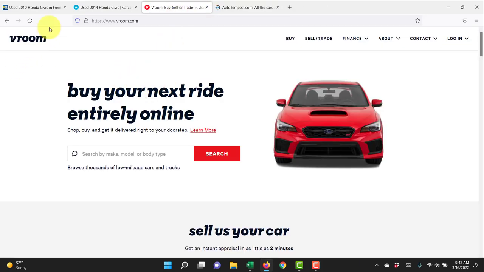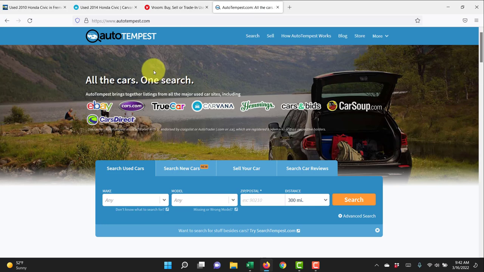Okay, Vroom is a competitor to Carvana, and there's actually a bunch of Carvana competitors. So you can try looking on there too. I found this website, Autotempest. So let's say you didn't want to buy from a dealership, because these guys, CarMax and Carvana, are going to charge a little premium because they do an inspection. They're delivering the car on a silver platter to you. You can, however, buy on Craigslist directly from someone and end up paying less.